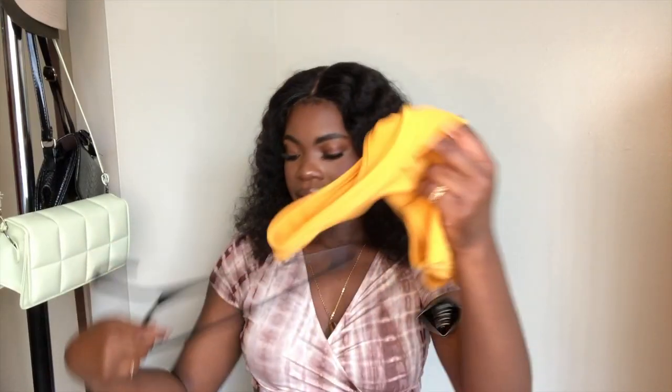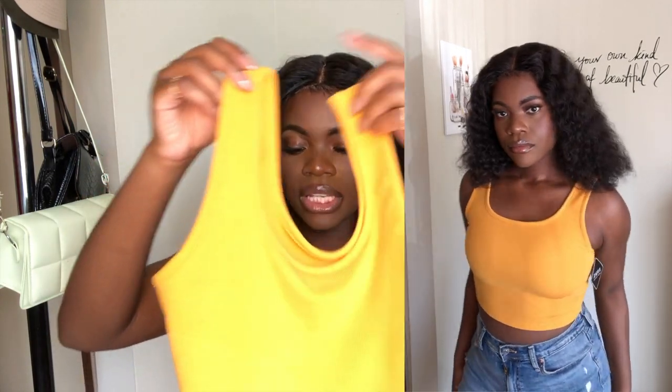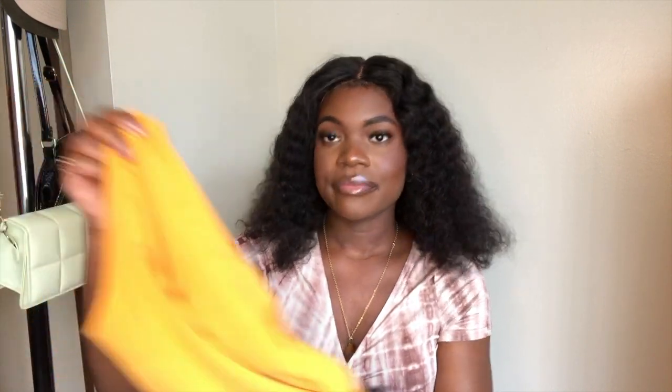The next piece is this yellow crop top. It's a regular mustard yellow top — there's not much to say, but mustard looks really good in the summertime paired with blue, whether blue shorts, high-waisted jeans, ripped jeans, or light wash jeans. Blue and yellow just complement each other beautifully. This top is really tight though, so I do recommend sizing up. There was one review that said to size up, so I got a large instead of my usual medium and I'm really happy I did.